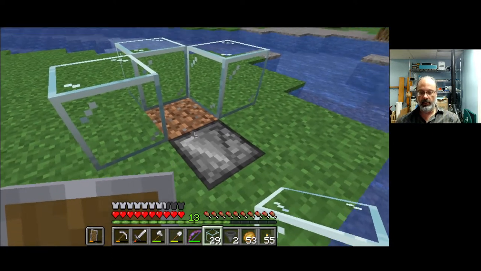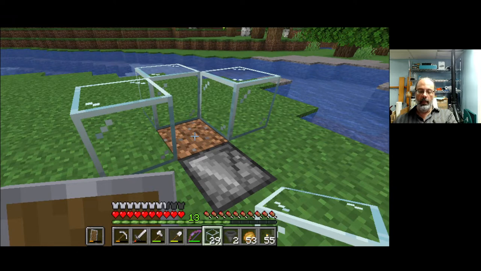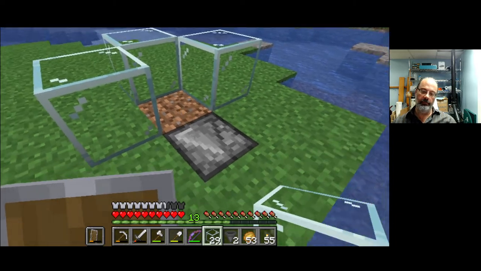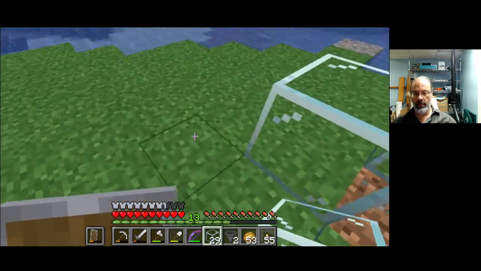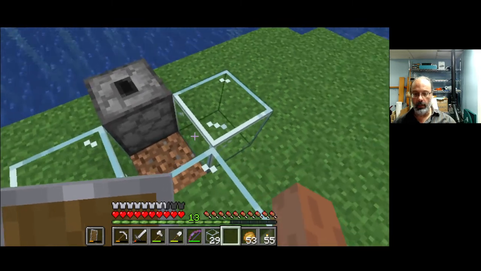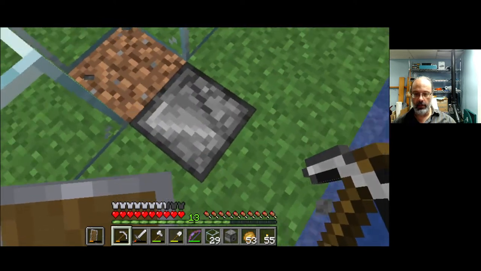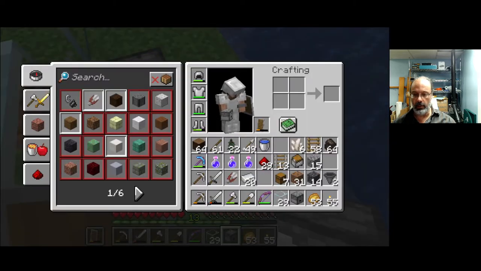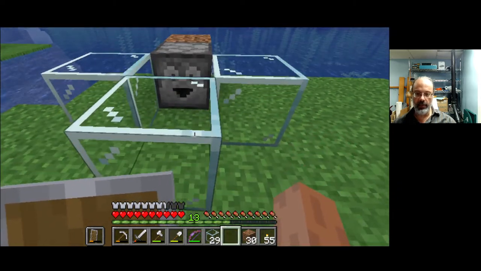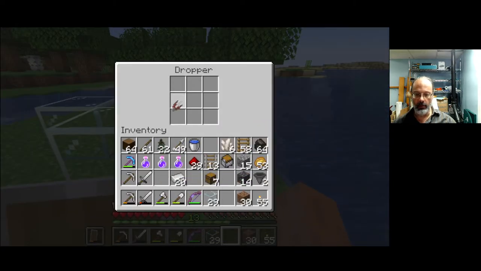So the idea here is that the sheep will sit here, and when it eats the grass, it will fire the observer to give a little redstone pulse, at which time the dropper and or dispenser, I might have this wrong. Anyway, we'll start with the dropper. That's not right. I think I might have the wrong thing here. So we need the unit to face the sheep, and in there will go the shears.